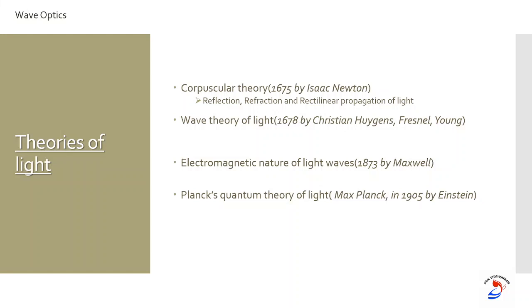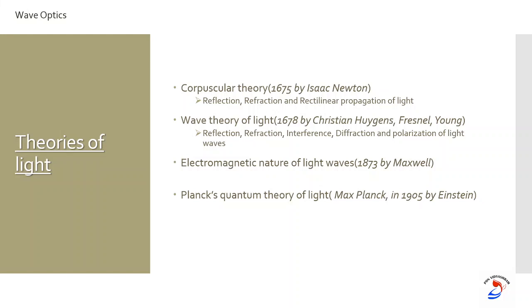That was by Christian Huygens in 1678. See, just 3 years after the first theory, he proposed the wave theory of light. He said, no, light is not made up of tiny particles. It must be a wave. That's why it's behaving like that. And with that, he could actually explain reflection, refraction, interference, diffraction. But the problem was, he assumed light to be a longitudinal wave. That means it's a wave which can propagate through a medium.